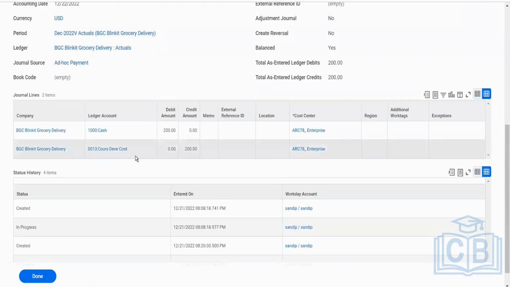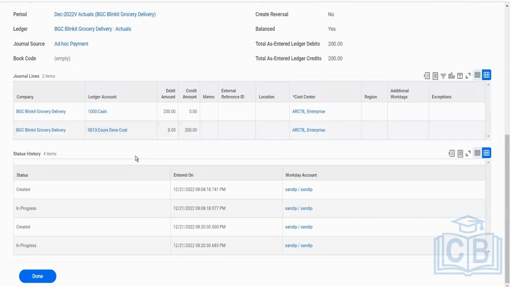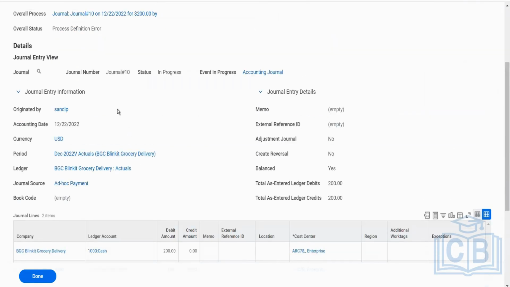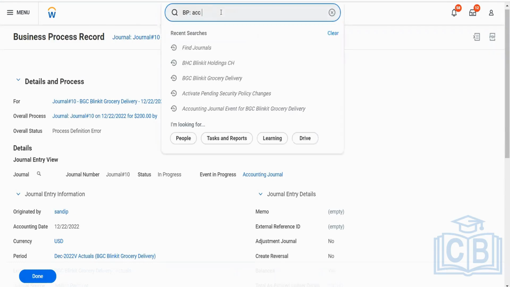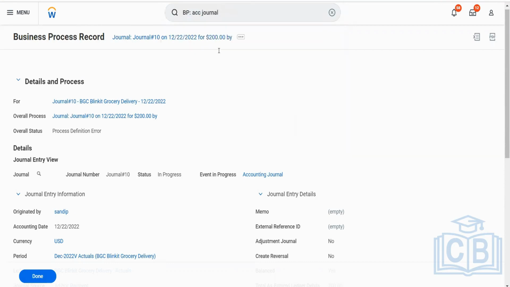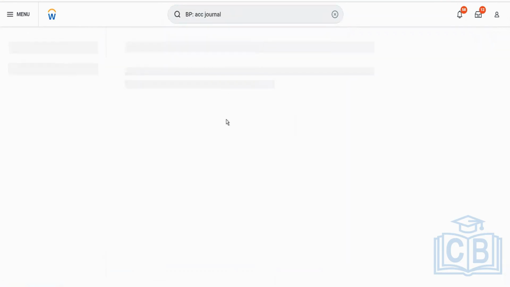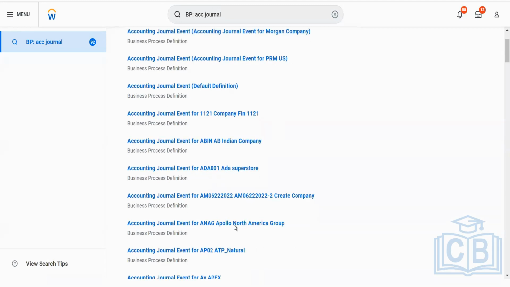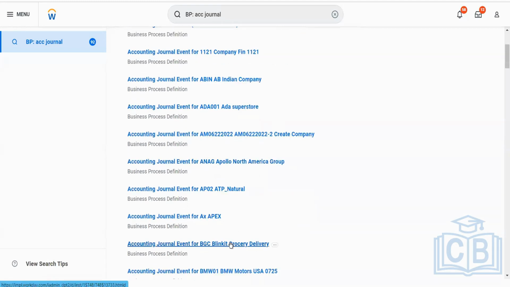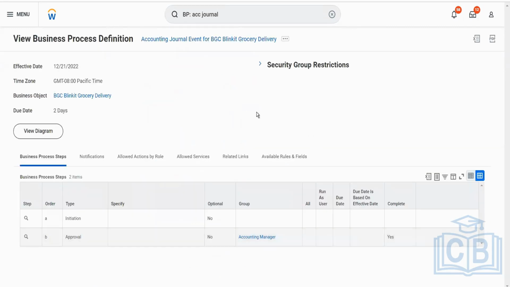Process definition error. What's wrong with this one? Process definition error. Again, a process definition error. Why? I don't see any error here.